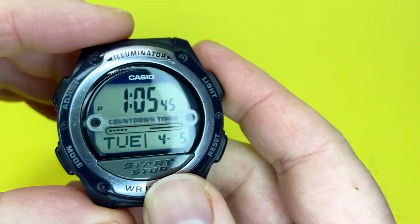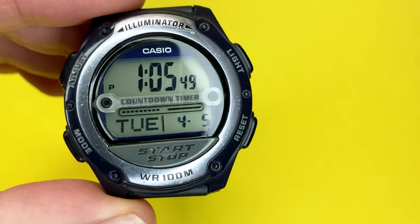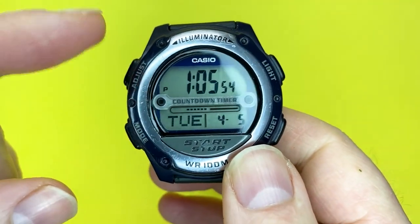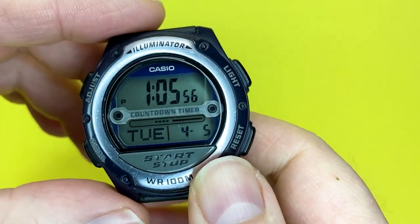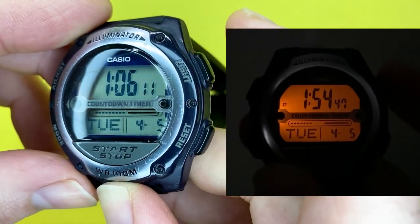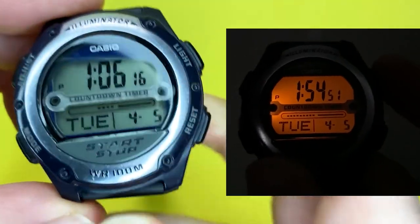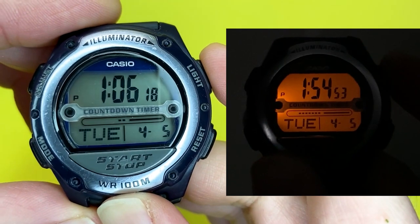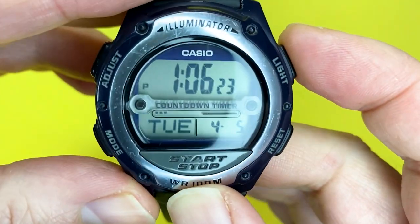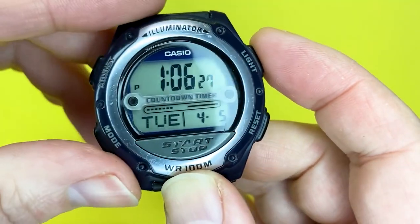Now the Casio, as you can see, does have it denoted up here. It is an Illuminator watch with a water resistance of 100 meters, and it is powered by a quartz movement as well. And if I press the light button at the top, you will see the little LED light, which will have a little delay for about 1 to 2 seconds. As you can see, and I've also popped a little clip to the right there, just to give you an idea. And it's not bad in darkness for reading the time and stuff like that.